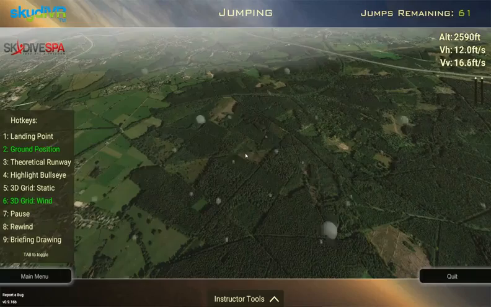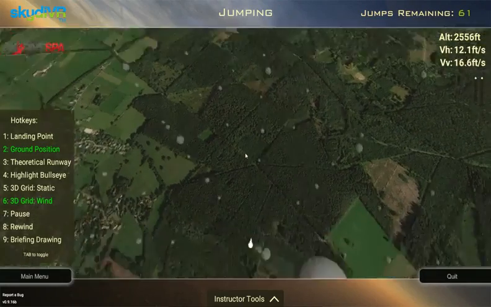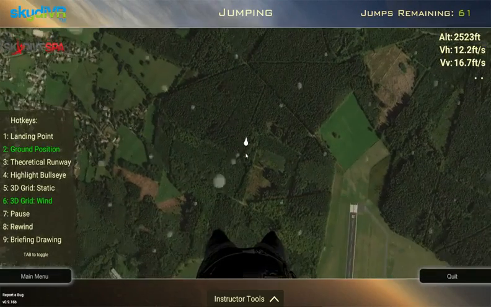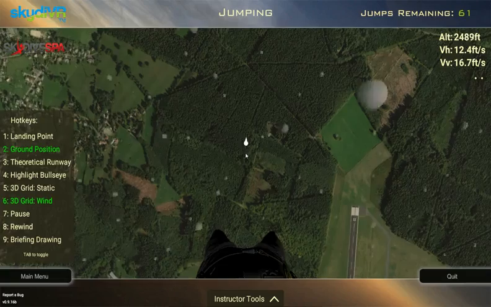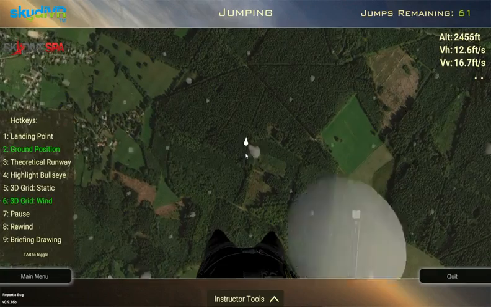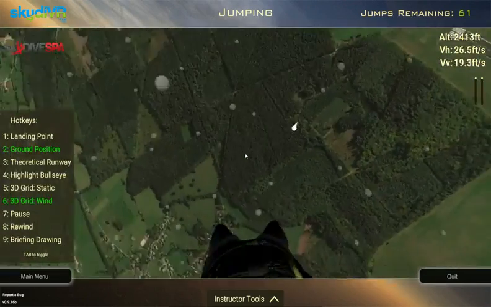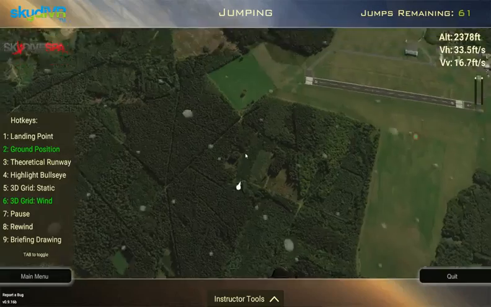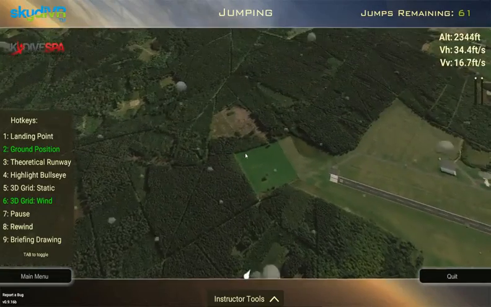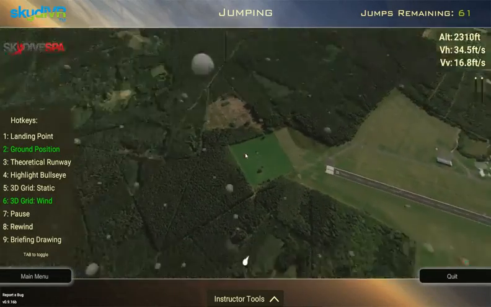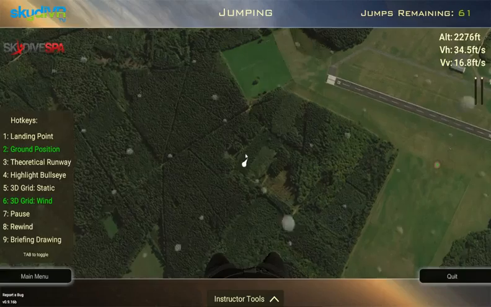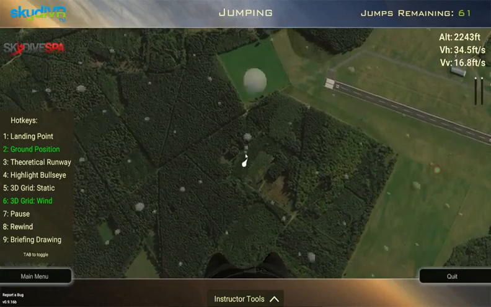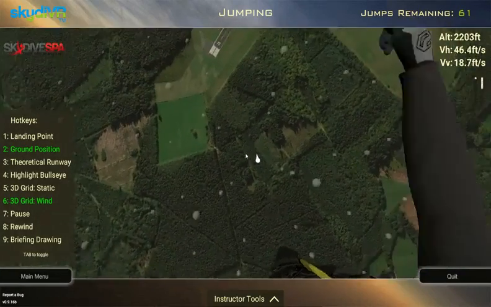But you can see this is where the relative wind is coming from. This is where I would land, because I'm not making any progress because it's pretty windy here. If I was to do a little bit of a turn, now you can see the relative wind is still coming straight from the front, but I'm drifting to my right. Right, get it?